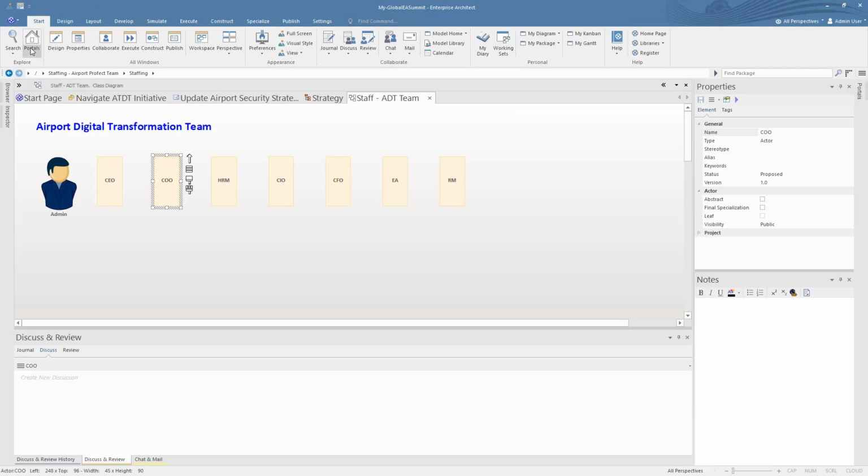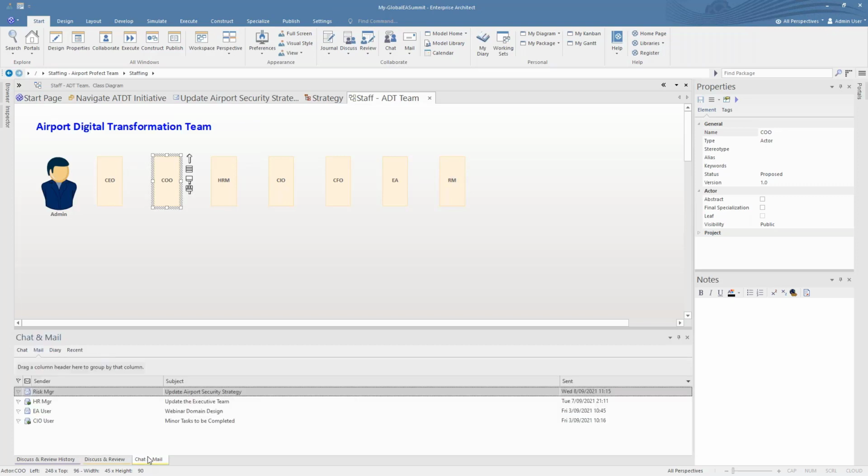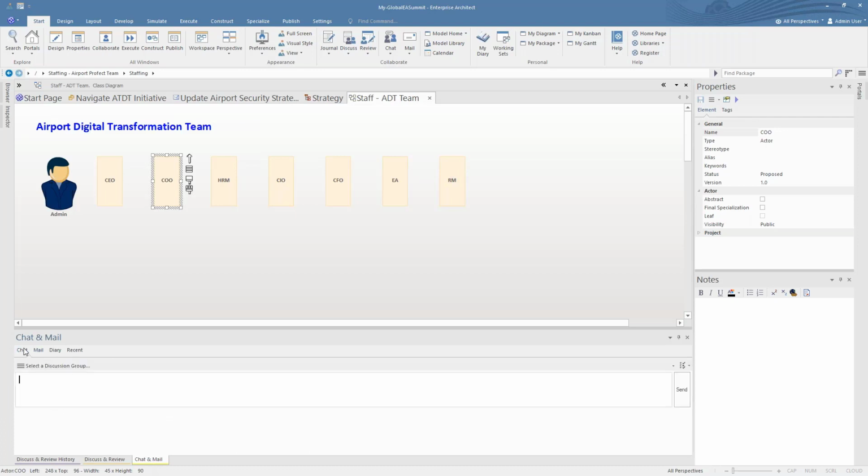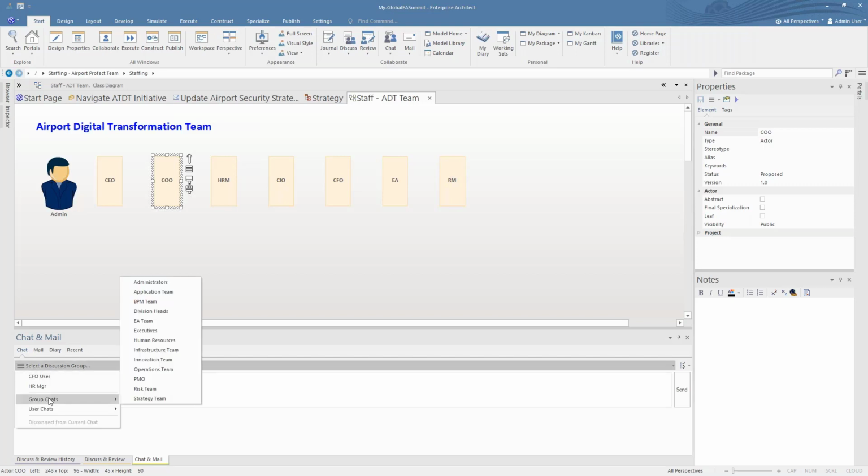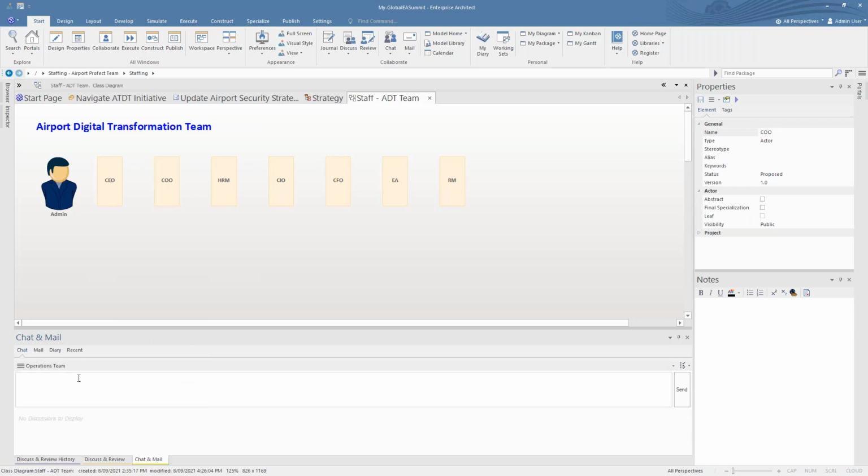One of the things that I did is I brought up the model library, so you can do that. If I have a look at, for example, chat, if I wanted to send a chat message to a group, for example, let's say I wanted to send something through to the operations team, I can do that.